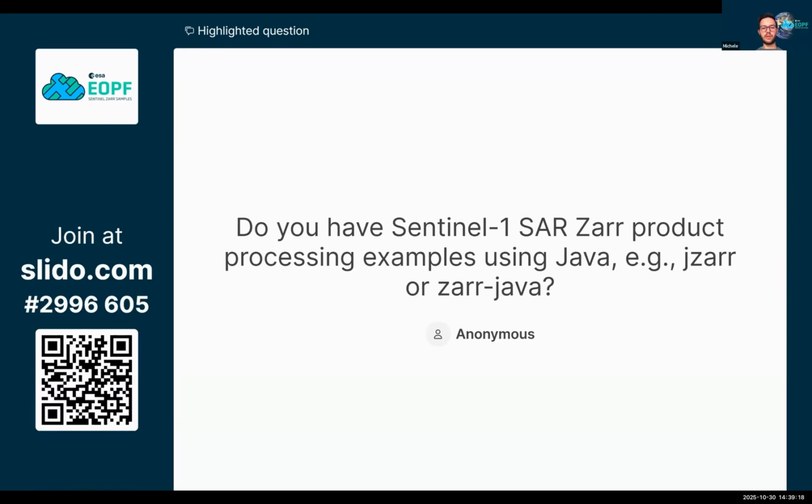No, not yet. The project is mostly targeting Python since we are using Dask for parallelization. But the sample data is there. You could try to work in that. We do have libraries. We developed libraries and plugins for GDAL to read the EOPF Zarr format directly. And there's also work to be done in Julia and Dart, which I'm aware of, but not for Java. Okay, thanks.